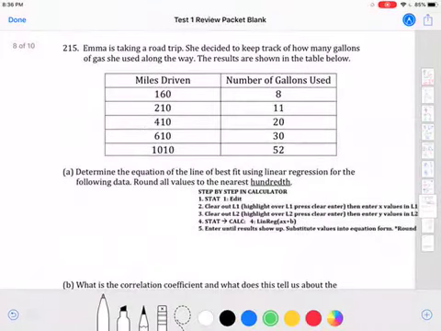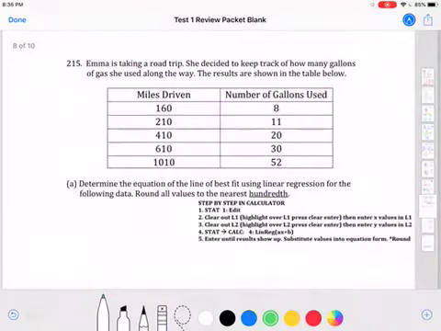All right, let's pull that down to the next one. So this one you're definitely going to want to practice plugging into your calculator. It's all done in the calculator. And as I told you before, I will give you these step-by-step instructions on your test, just like you saw on a previous quiz.